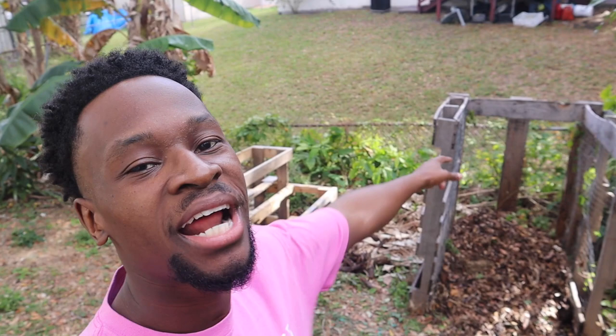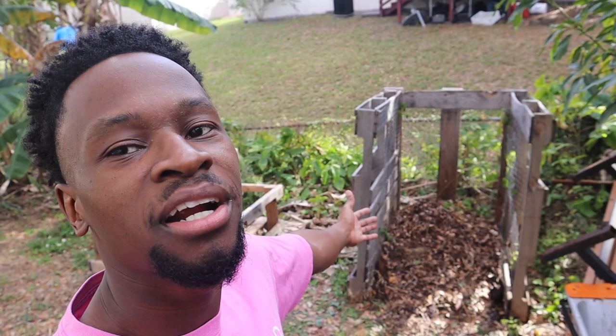Here is the compost bin. It is here now. It was over there in the corner, but I've since moved it over here because it makes sense. Why? Because it's away from the garden. It was taking up great real estate, which was great sun space that it was soaking up. I don't care about this getting the sun. I do care about the greens and things over there getting the sun. But anyway, we have this over here now.